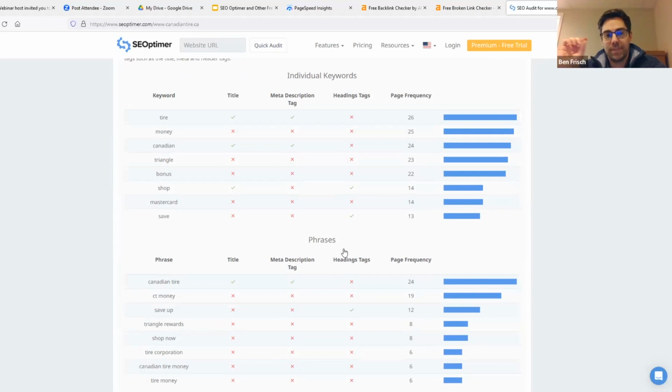So let's say we didn't see Canadian Tire as their number one keyword phrase. That would be a problem. We would want to add their own brand name with more frequency on that page, so that that's our main keyword.